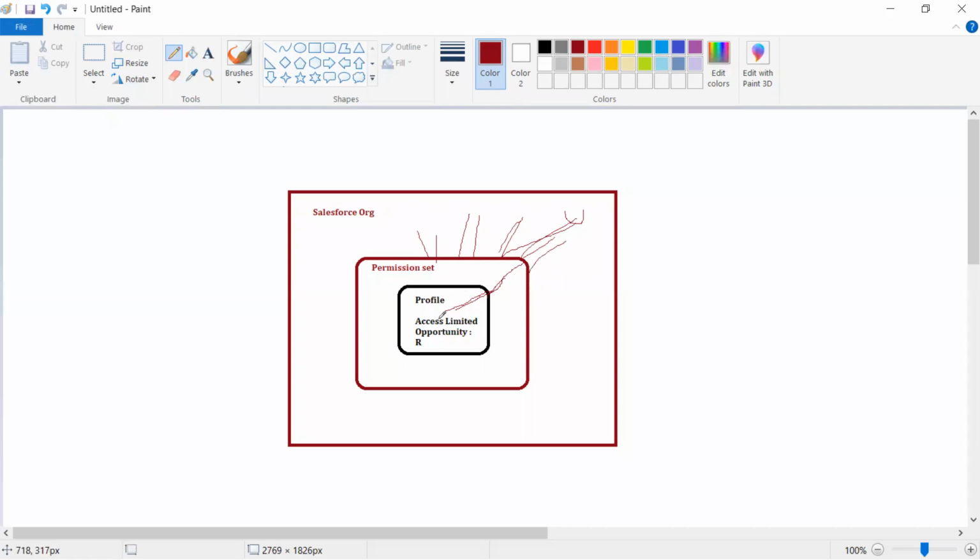So ultimately, where access is limited on the object level or on the field level, using the permission set we can extend the access to the user.